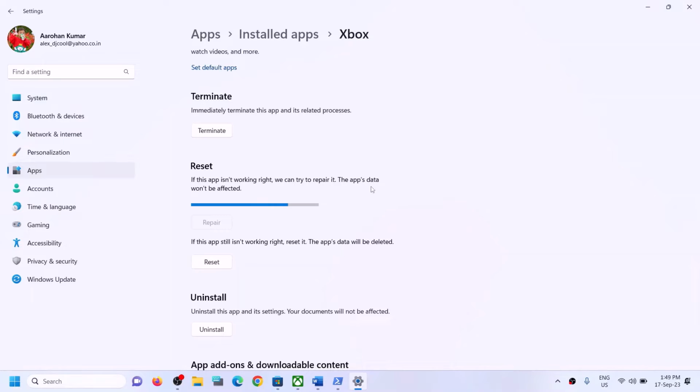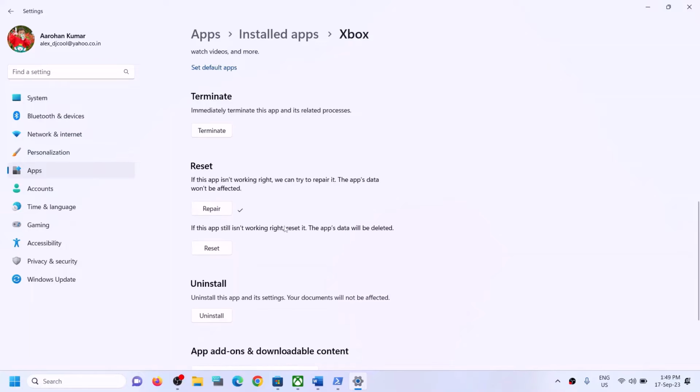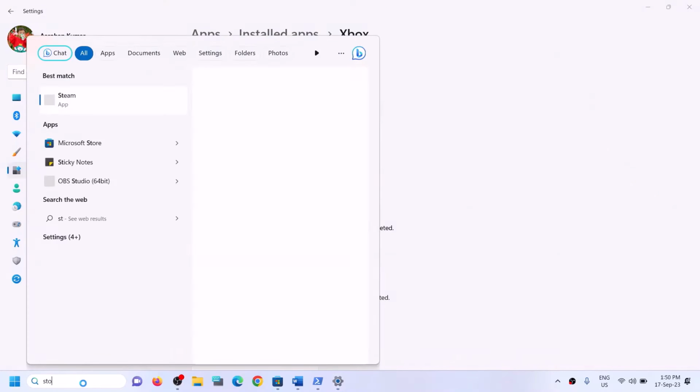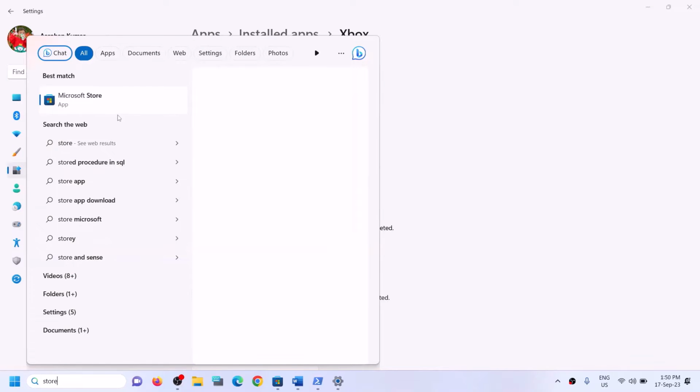If you are still facing the problem, if the repair does not resolve the problem, in that case you can perform Reset. Once the reset is complete, you can try to install the game. But if even the reset is not fixing the problem, in that case you can do the same thing with Microsoft Store. So type in Store in Windows search box, make a right click on Microsoft Store, and then click on App settings.